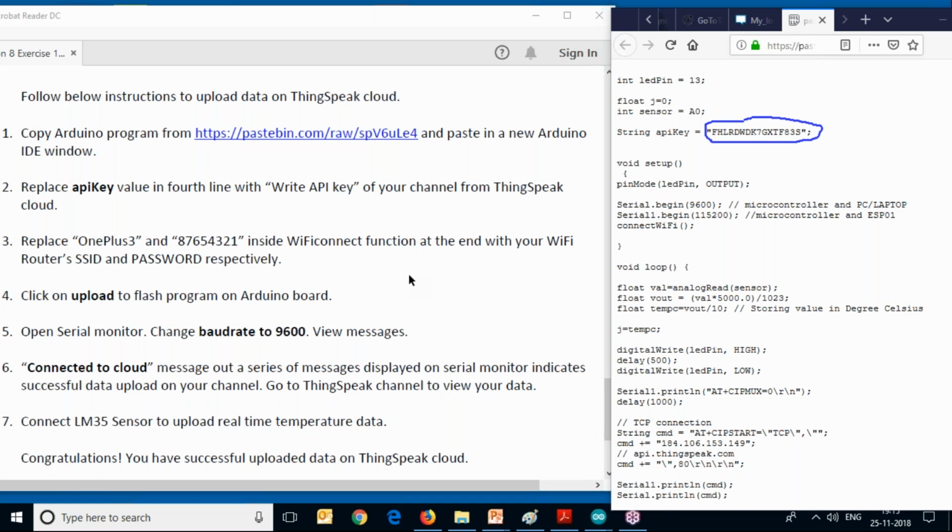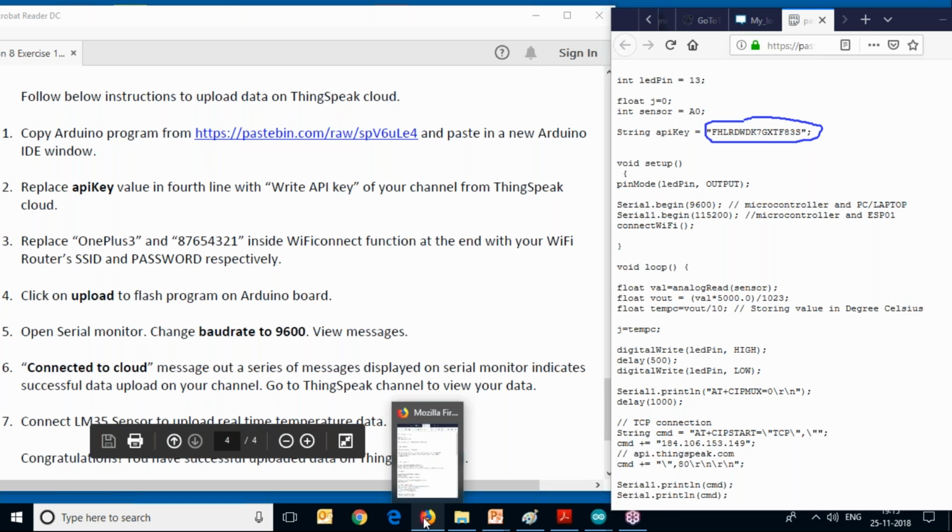If it is possible, could you give me some basic idea so that I can start performing this exercise? What we are doing is uploading data on the ThingSpeak cloud platform. You remember ThingSpeak, in the last session we created a channel on ThingSpeak. Did you attend that session? Not yesterday's, last week's. Last week, Sunday. Yeah, I missed that session.